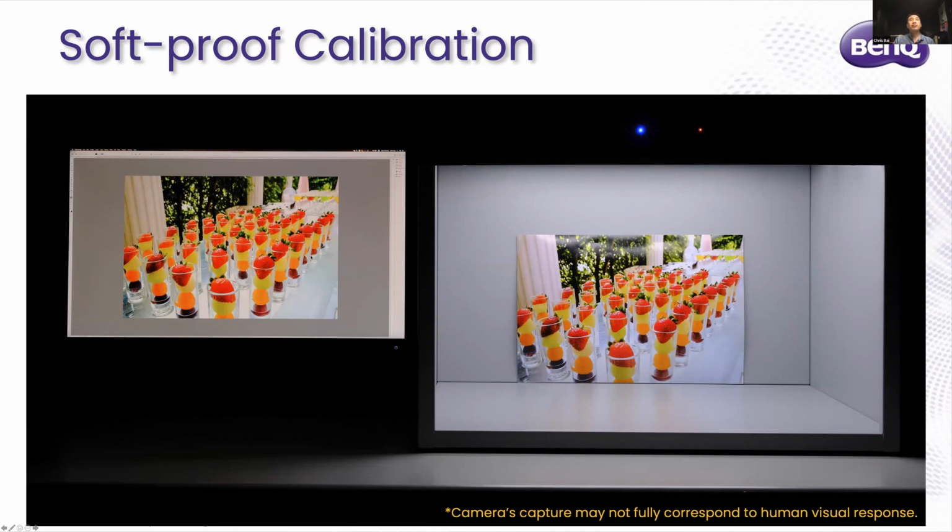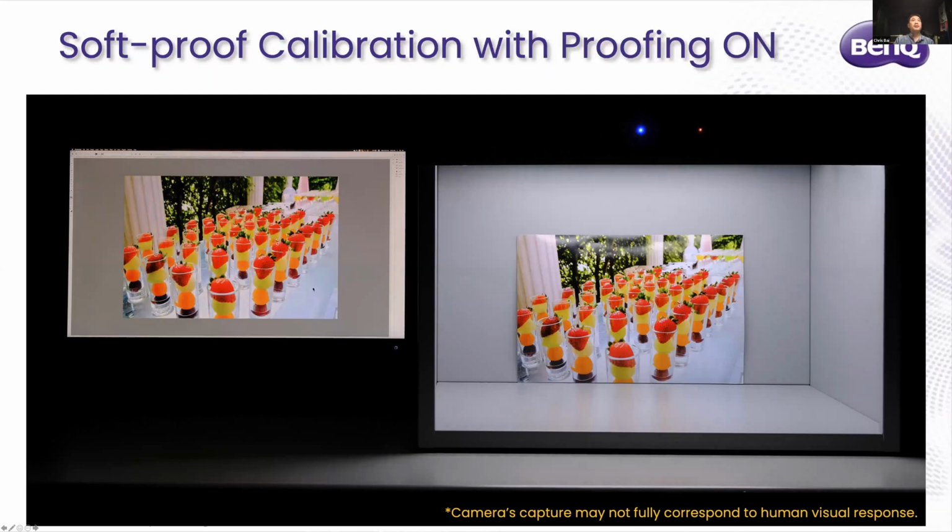But in the image here, we'll still see some difference, right? We'll see some warm color here, and this is kind of a cool color. And here, this is with Photoshop, where we turn on the soft proof feature. We apply the printer ICC profile on this image, so we can see it's more or less identical. It's very similar. So this is a good illustration that we can have a good match between the monitor and the print. This image is printed from this file.